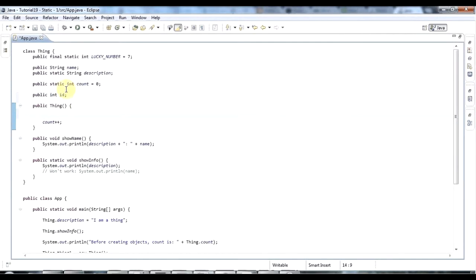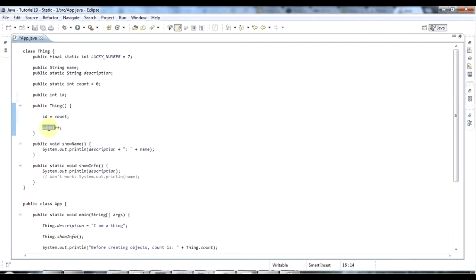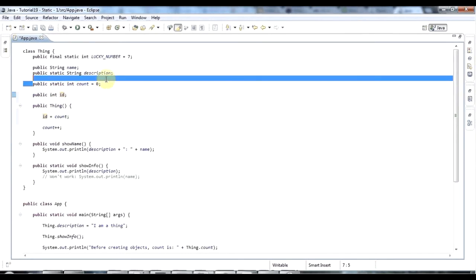And all I have to do to get that to work is I can assign the value of id, and every object has its own id because it's not static, it's an instance variable. So I can assign that to the static variable count. And the static variable count, being shared between all objects, is of course incremented every time you create an object. But this will keep a kind of record of whatever count was at the time the constructor ran for each object. Each object has its own id, but there's only one shared count.